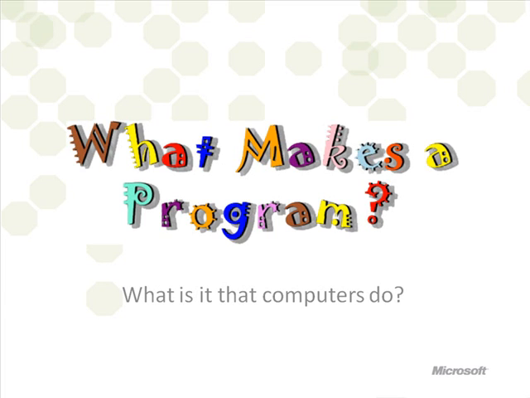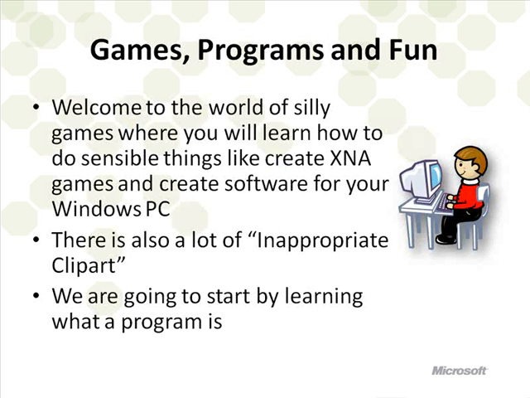We're going to look at what computers do and move on to how we control them ourselves, how we write programs and what tools we use and all that good stuff. Welcome to the world of games, programs and fun, basically. You can create XNA games using these skills, or you can write C# programs that do other useful things like word processors or any kind of program you like. I've scoured the world for lots of inappropriate clip art, so you'll get some of that on every slide, including this happy chap sat at the terminal.